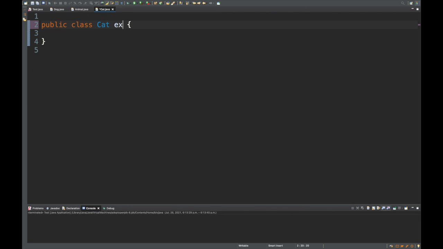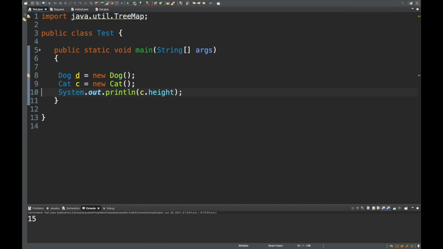Now again, if we just do extends animal, and let's run this, we would get 15.